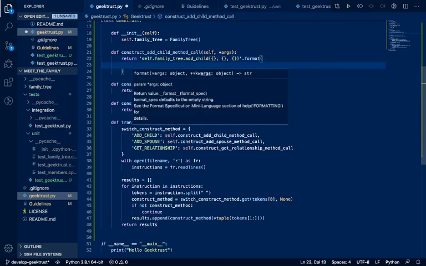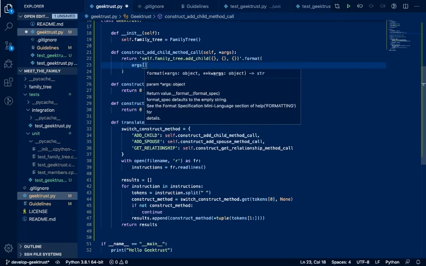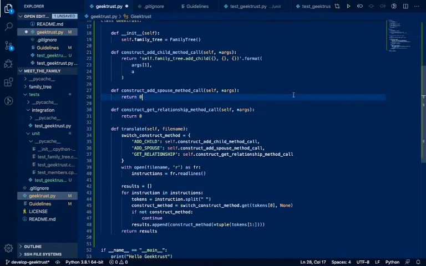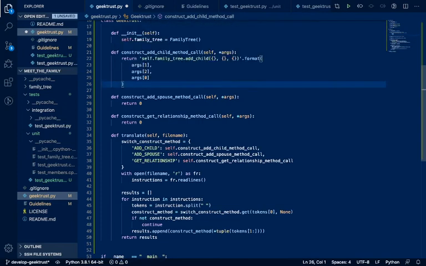The format will be args1 will be the name, because it's in this order, right? Mother, name, gender is what we get, and we need to convert that to name, gender, mother. So name, gender, mother, right?